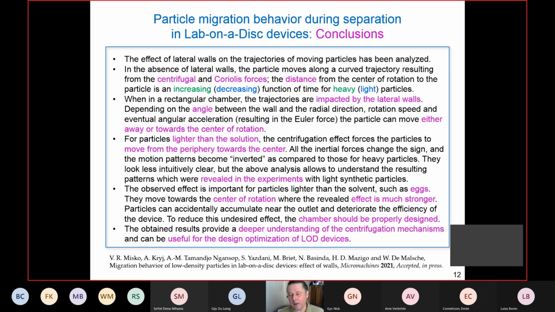And this is more important for light particles, because light particles, when they arrive at the output, it is in the center, not at the periphery. At the periphery, the effect is small. That's why when we centrifuge light particles, it's important to take this into account. And this is our goal, to be equipped with this knowledge, which helps us to design a better device. And actually, we can calculate for any shape and then predict the behavior and then think, do we need or do we not need a device of this shape? And we can improve in that way.